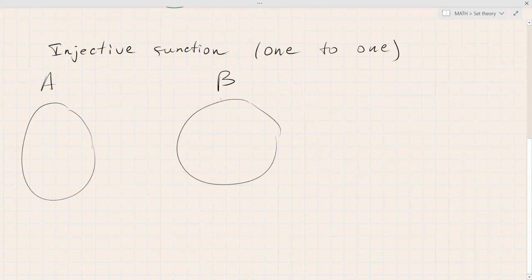So we have set A, and we have set B, and we have some function f that maps elements of A with some rule to elements of B. And if we have an injective function, then there is a rule that for each element of A, which we will denote as x1 up to xm, there is only one.